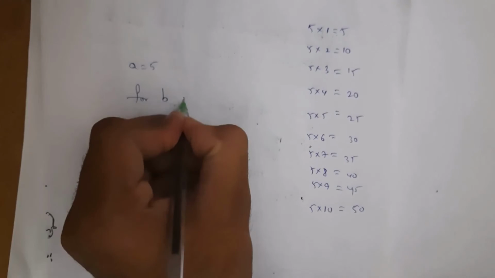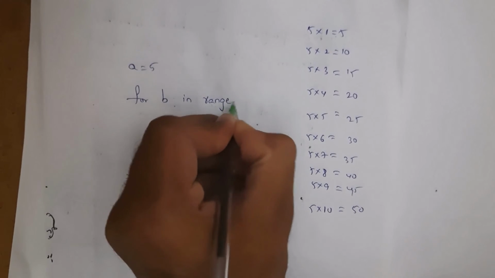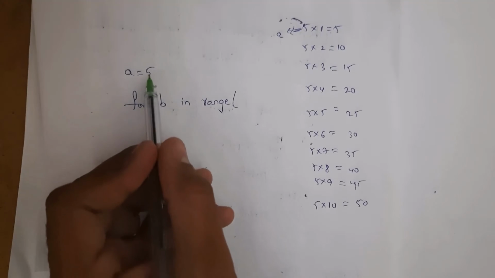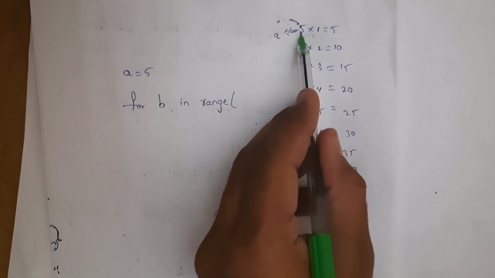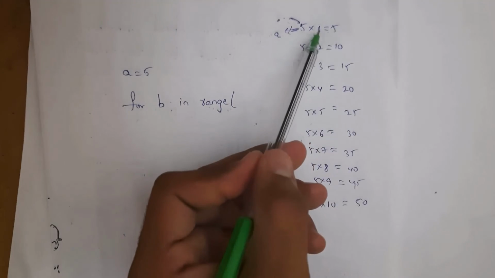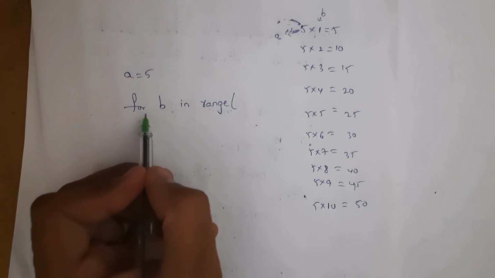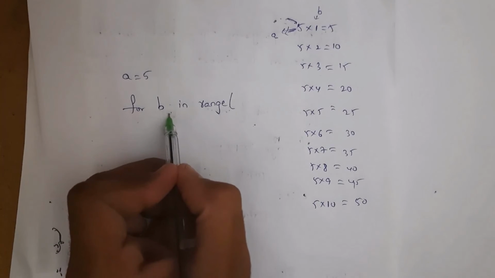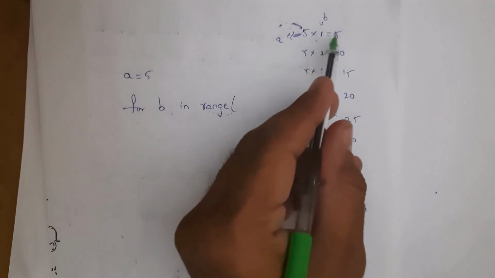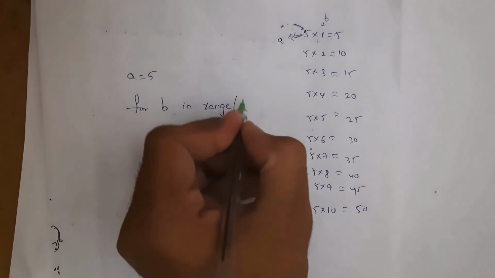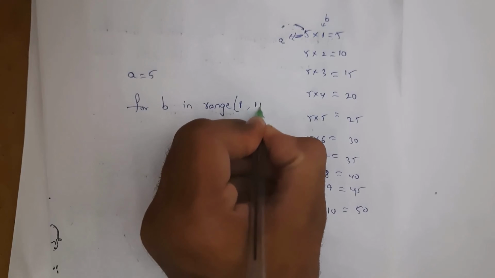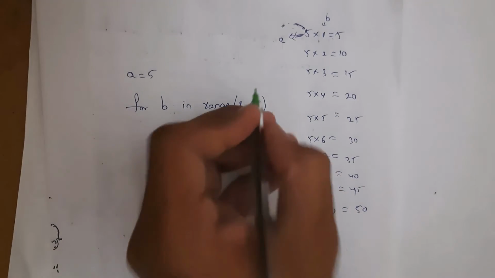Now I will explain a program to print the 5 table by using a for loop. I want to print the 5 table, so at first I gave a equal to 5, and after that write the for loop, that is for b in range. I am using the range function, and 5 is stored in variable a. Now I took another variable, which must contain numbers from 1 to 10. So I want to show these numbers in variable b. So I wrote here for b in range, starting from 1 to 10. So write here 1, comma, 11. As I said before, for the end parameter you need to add +1, and give a colon.